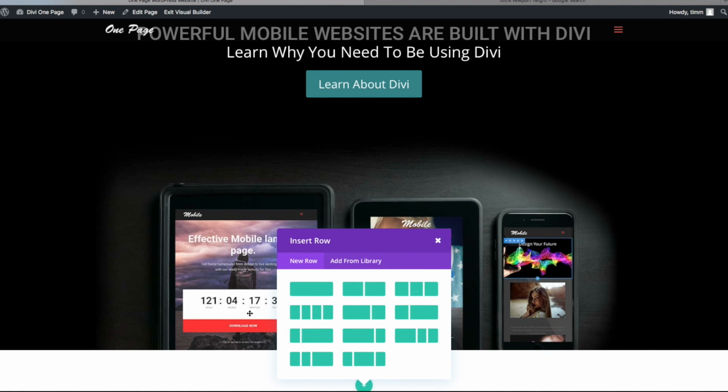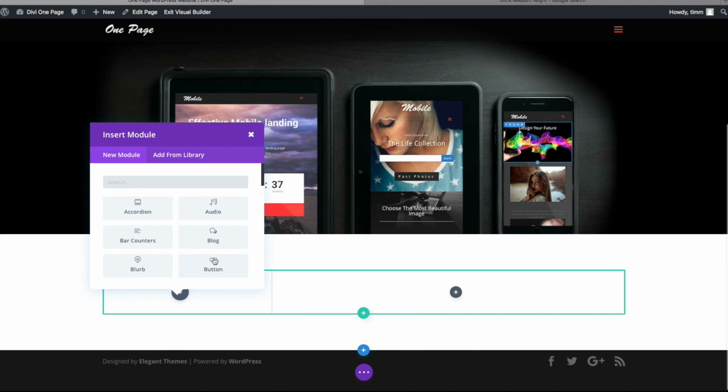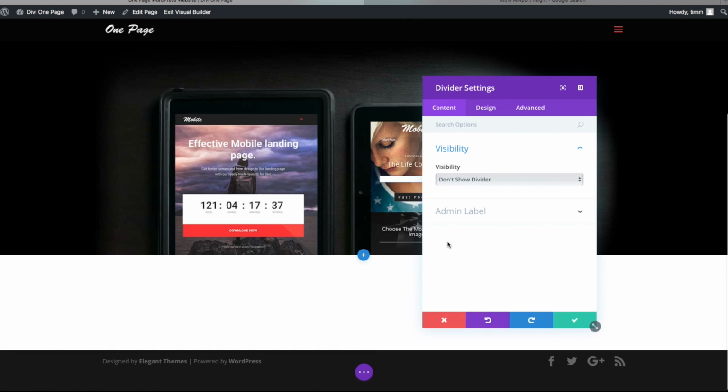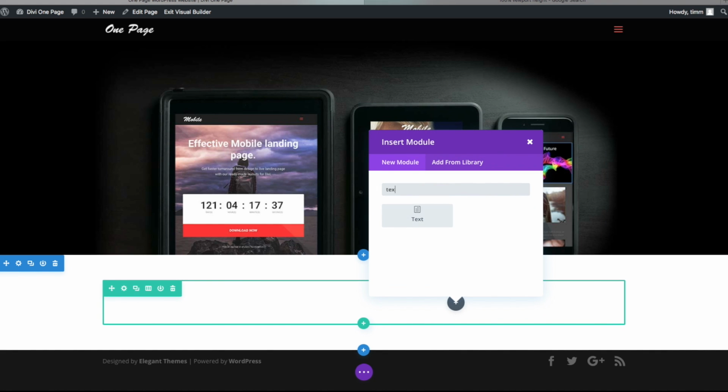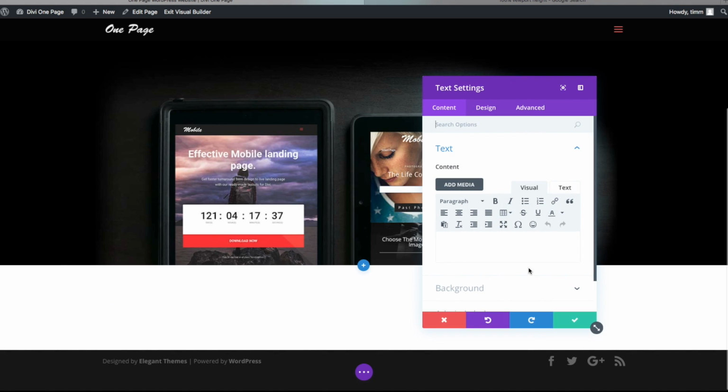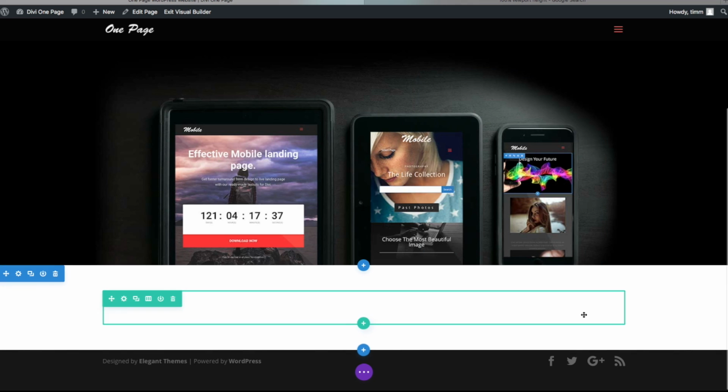And since I know what the background is, it's got that phone icon like I showed you guys before on the left. What I want to do is do a 1/3, 2/3 column split here, or row with a column split. And then, just to make sure that this stays in there, we can put a divider module in there, just to make sure that on all browsers everything works fine. So we'll click on that. And we'll add a text module in here. I'm not going to edit it right now until I add the background in. I'll just put that in there.